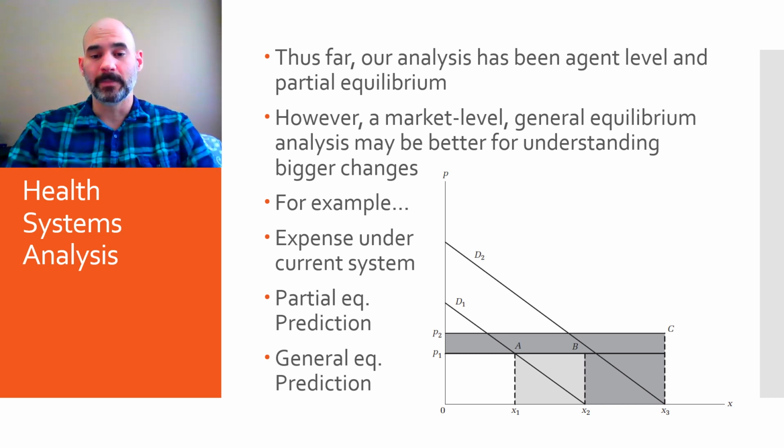So if the initial expenditures were given by the per unit price of P1 multiplied by the equilibrium quantity of healthcare consumed X1, and the new expenditures are from X1 to X2 at that same price, then the additional expenditures of completely subsidizing healthcare would just be this gray rectangle with width AB and height P1.